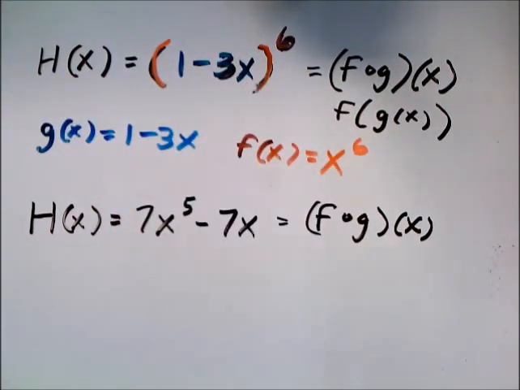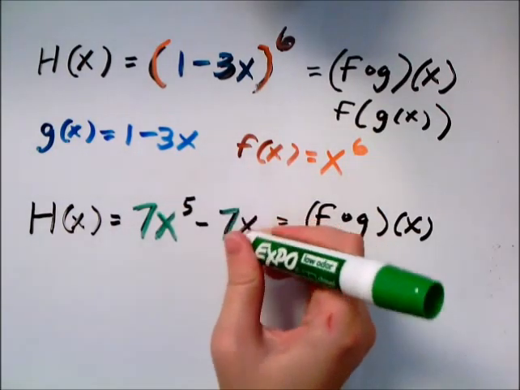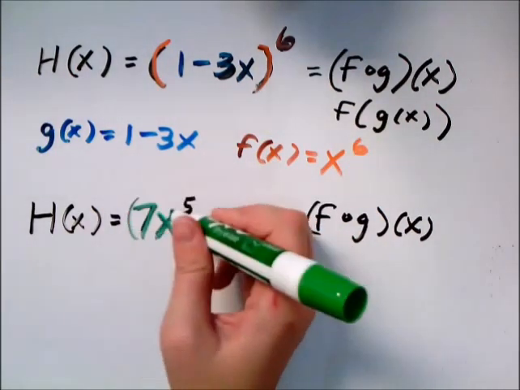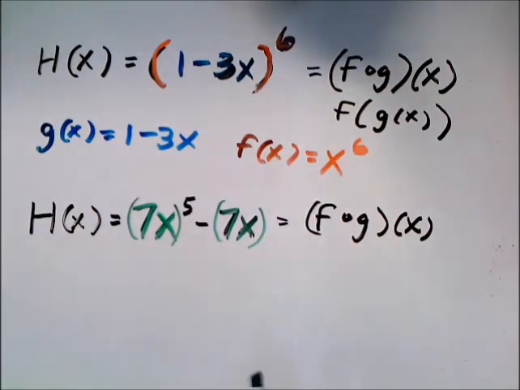Alright, so let's try another one here. If I notice here, 7x shows up twice. So I could act like 7x was the thing that got plugged into another function. And so there weren't parentheses, but I could put them to kind of visualize. That looks like a plugged in piece.